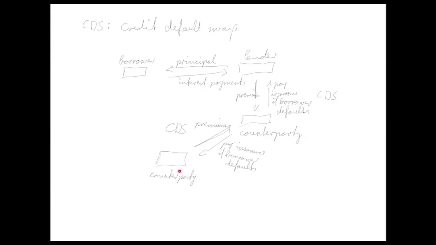So we can have another counterparty paying a premium to that first counterparty over here. And again, to distinguish them, let's call this counterparty A and this counterparty B. So A will have to pay B a lump sum or some insurance money if the initial borrower defaults, doesn't make payments anymore to the lender. But actually, B will not incur any losses from that default of the borrower. So this is pure speculation, and B just hopes that the borrower will default.